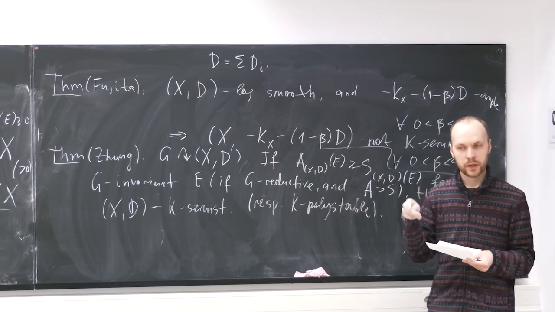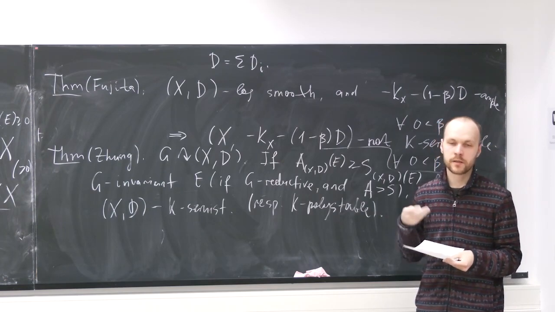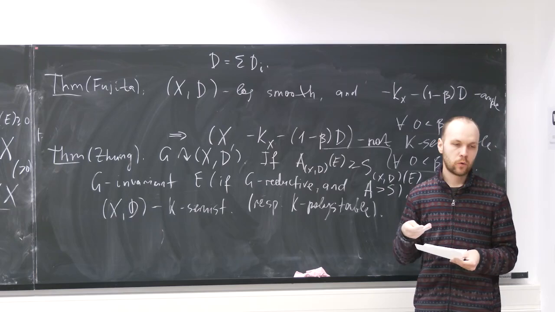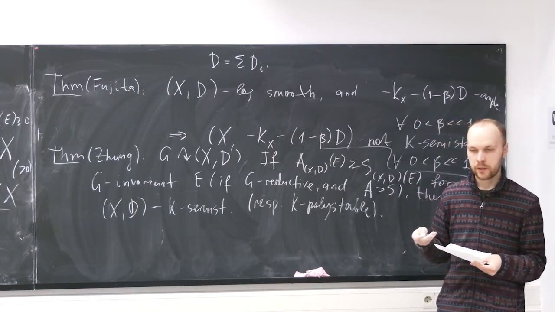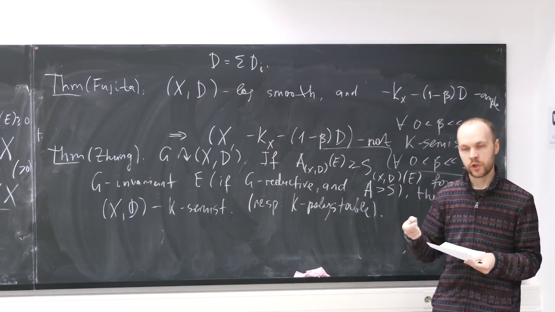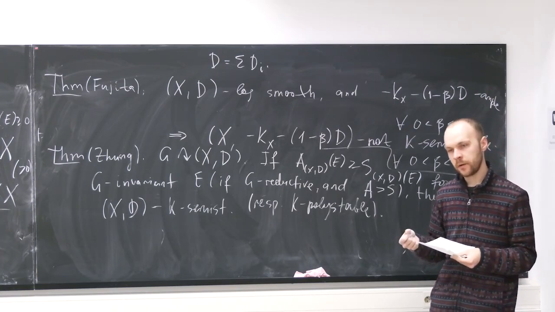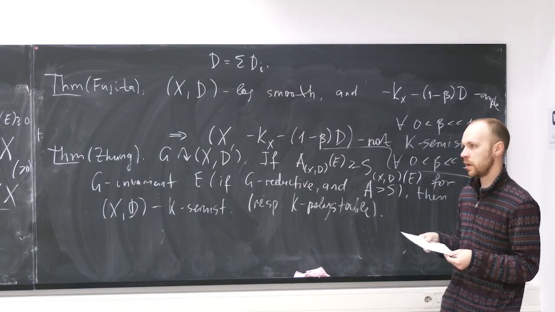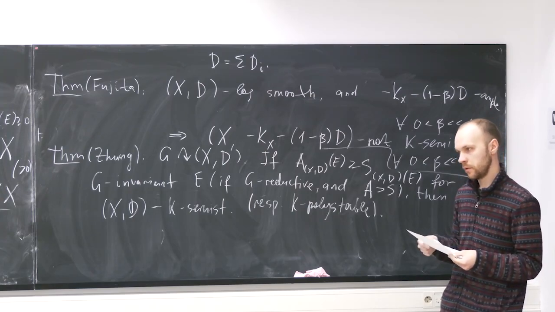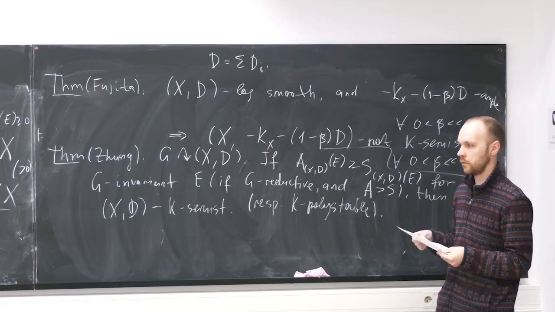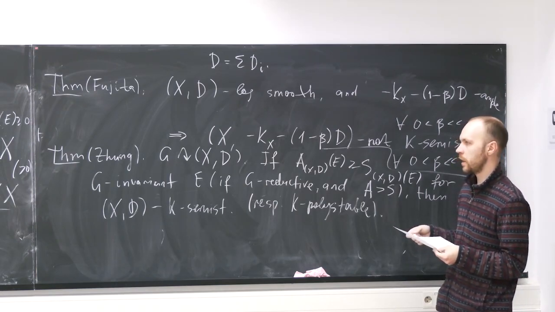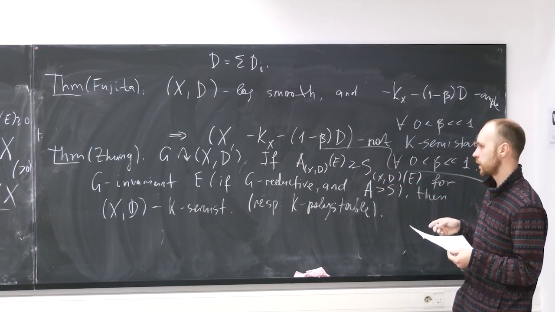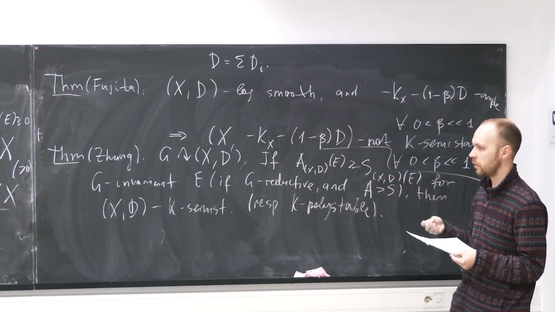So we compute beta for this component. Usually it is negative, so in almost all cases. For some cases, we also have to compute beta invariants for different divisors, which are not the components of the boundary, and we still get a negative number. So this is rather easy, but to prove K semi-stability, we need some theory, for example, this result, and we need the group action.